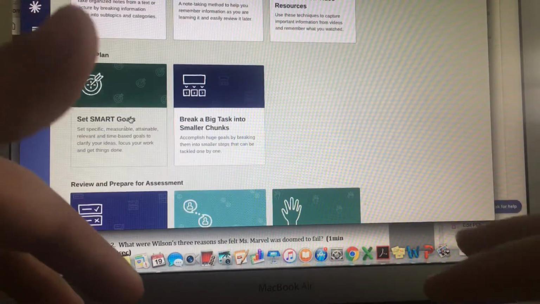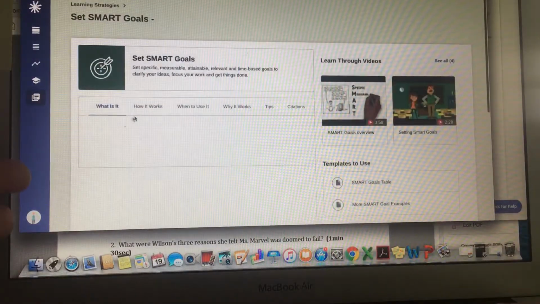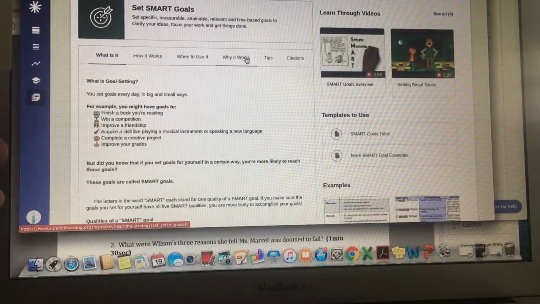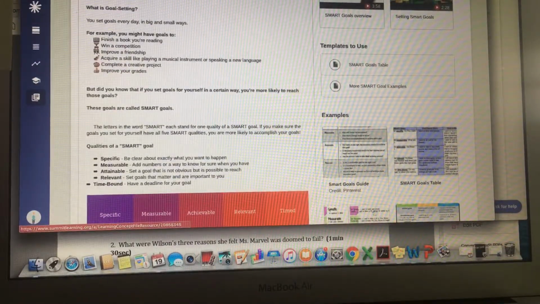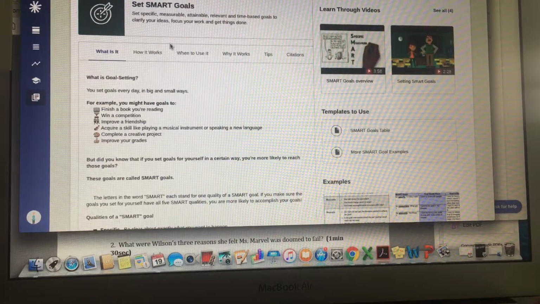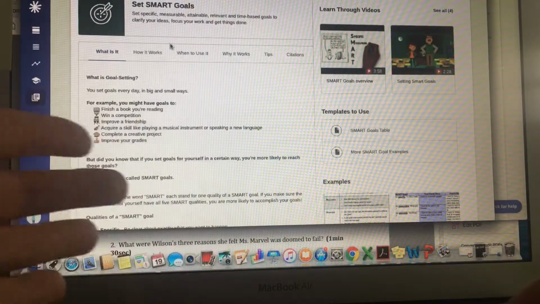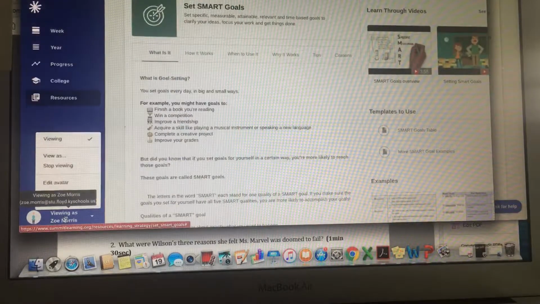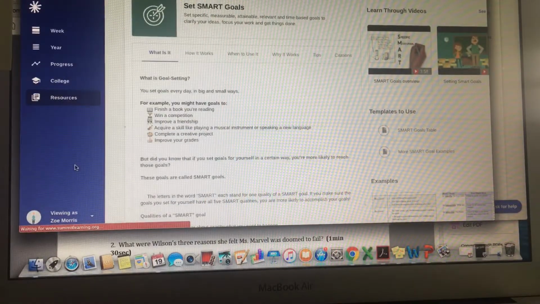So when we go through that process and they look at these strategies, students can look at the how, when, why, and tips that they can use here. It also is going to give them some examples and posters to look at, while also giving them tables, examples, and videos. So when you as a mentor maybe see a deficit in your goal setting, it might be a great time to review some of those SMART goals, and there are all these resources right here that you can refer to. From your teacher view, that's going to be very easy.